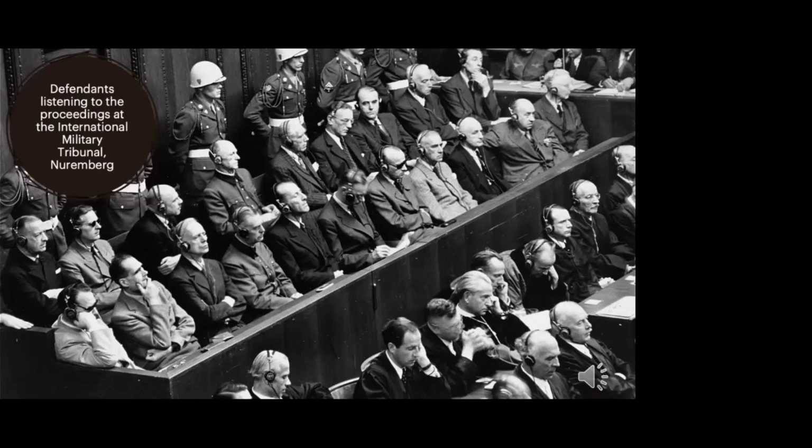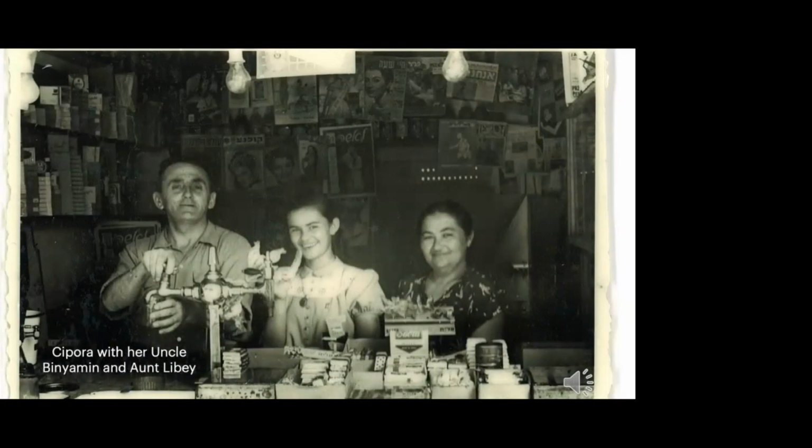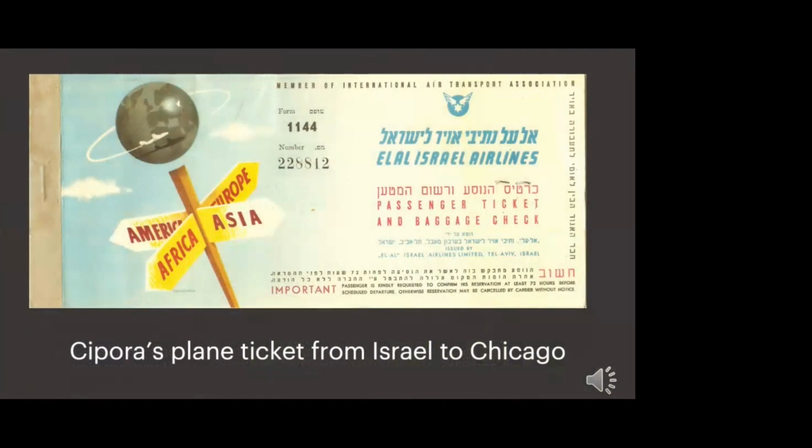In part two of this tour, you met little Sephora Katz, who hid for nearly 2 years in a root cellar. Here she is, pictured on the left, as she appeared several years later. After being liberated by the Soviet Army, Sephora, her uncle Benjamin, and her aunt and cousins would eventually immigrate to British Mandate Palestine. Sephora worked hard in school and earned good grades. When she was in high school, her family decided to send her to live with relatives in Chicago, where she would have better academic opportunities.